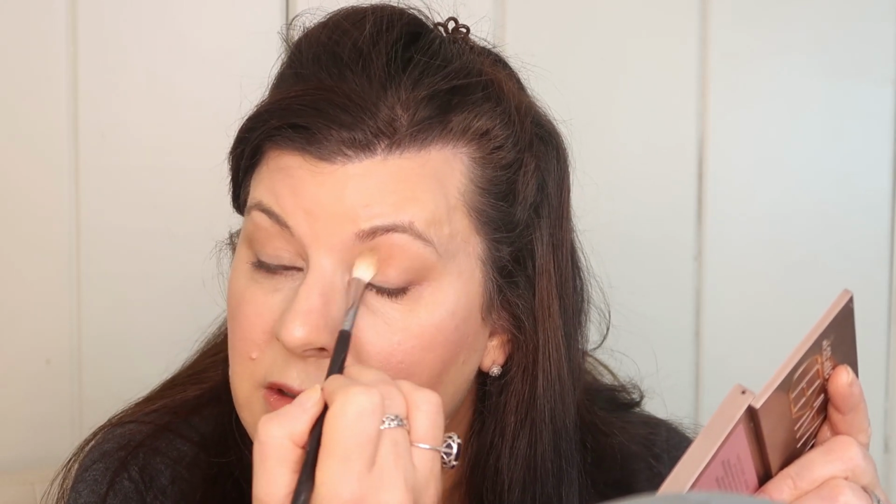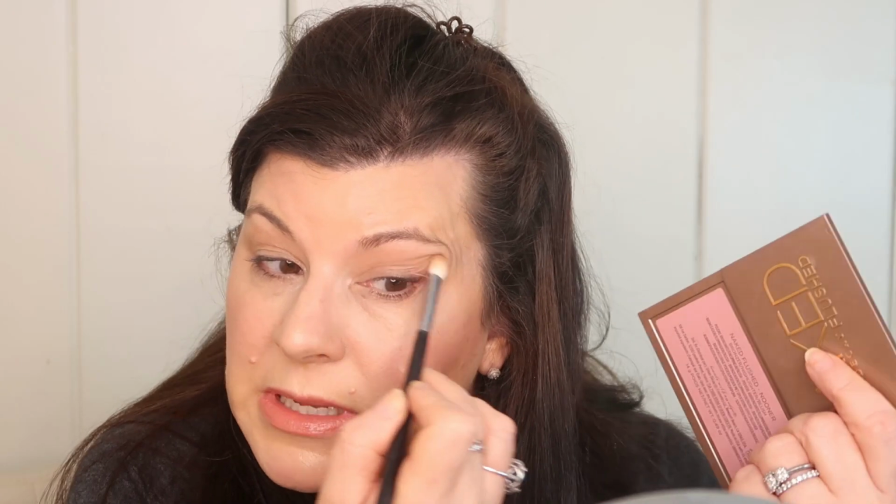Okay, so now I'm actually gonna use the bronzer again as kind of a crease transition shade, and I'm just gonna use the same brush that I used earlier. And I do have that e.l.f. primer back on my lids. There's something so simple about using a bronzer on your lids, I think. Just simple and fast, and this Urban Decay one I think is actually a pretty good quality. I like the fact that this little palette has 3 different shades in it because it gives you a little bit more flexibility if you had to use something on your eyes, which we're doing today.